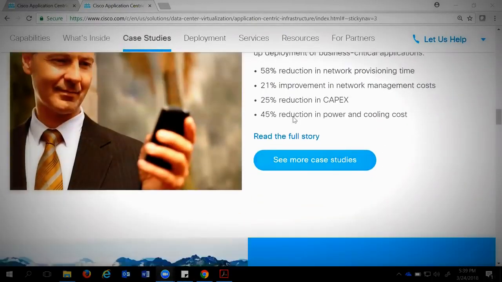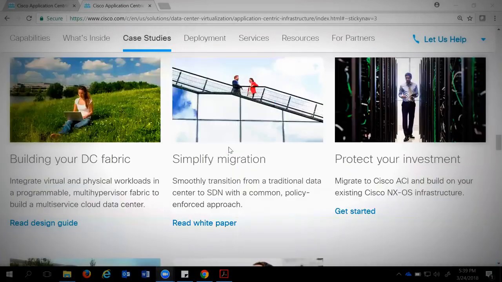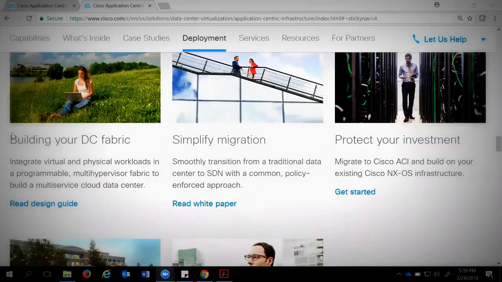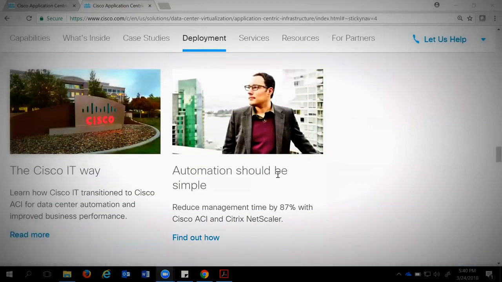And there are other things, like case studies: what are the different partners, and how we deploy ACI networks, basically building a DC fabric from a greenfield environment, or sometimes when we have to migrate from an environment of Catalyst or IOS to ACI infrastructures. Similarly, there are many kinds of case studies on how we migrate that you can look at. Obviously, there are a large number of white papers available, and that's always good documentation that you can use for your projects wherever ACI is going to come up.